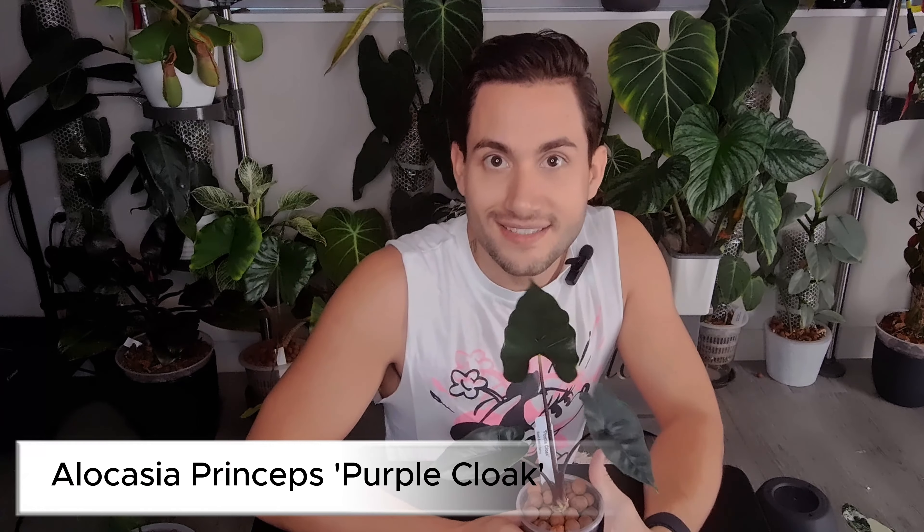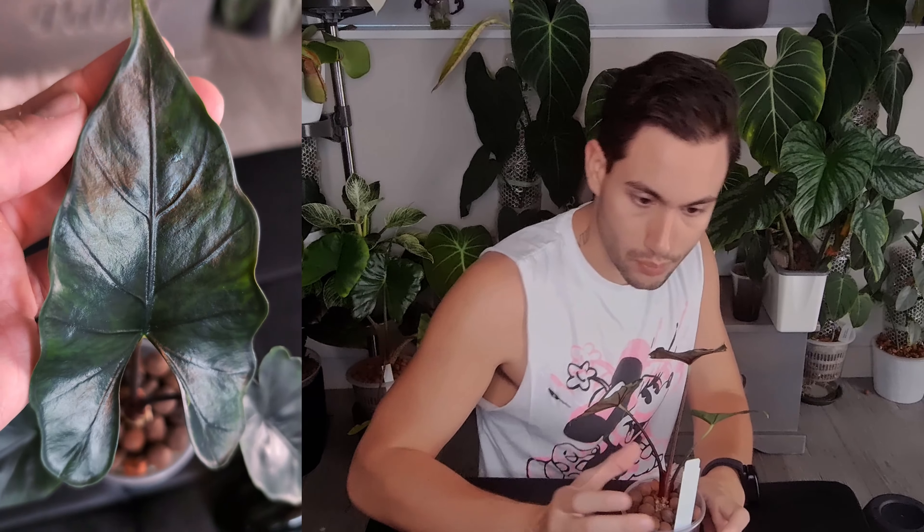The next one is Alocasia princeps, or purple cloak. This honestly really surprised me. I got it last fall just because it sounded interesting — I saw this one video that was really cool and thought, that's an interesting plant. So I got it, and it went through a little bit of shock when I put it into LECA last fall, so it took a little bit to take off. But the past few leaves have just been incredible. It gets this really thick veining on the leaf that almost comes out so you see the texture, and then you get this really deep purple behind the leaf, which translates to this darker part in the front with almost yellow stripes going through it. The stem is just beautiful, going from a deep purple into green with really dark veins.